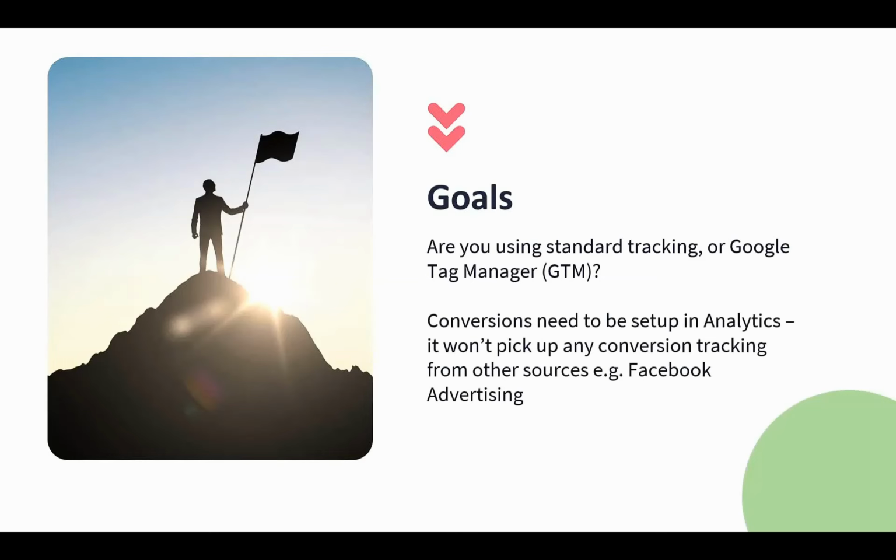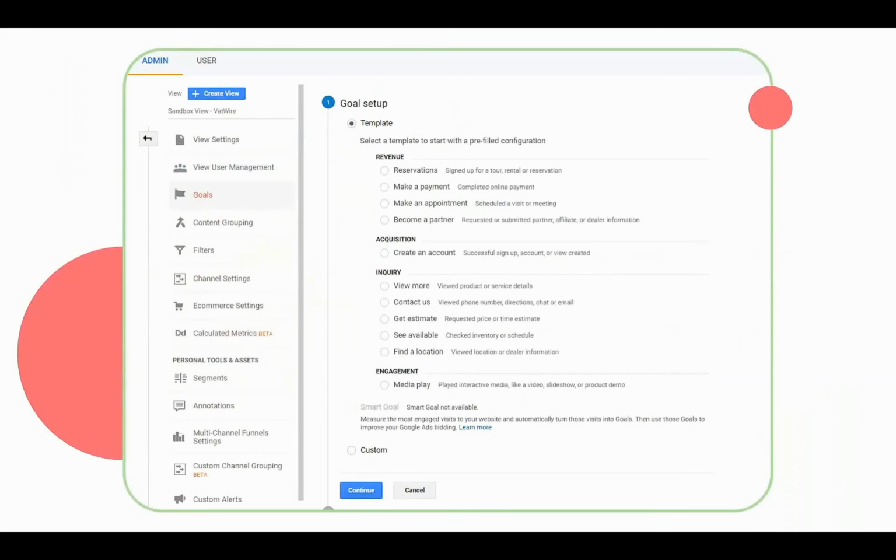Let's say that within Facebook you have your pixel, which has been implemented across your site, and you've created goals within the native platform, so within the Facebook Business Manager. Even though you've done that, analytics won't pick that up, so it does need to still be created or duplicated in your analytics account. We will be looking at different social reports in lesson 4, so the next one. So goals can be accessed in your admin section again, and there is the goals button.